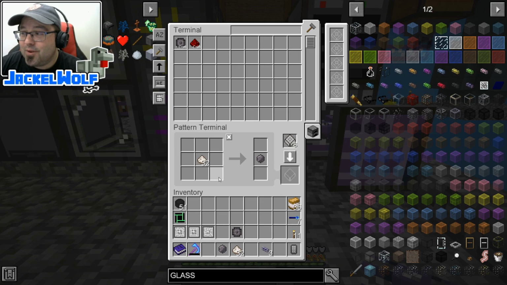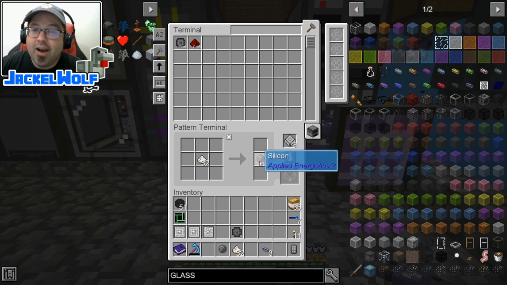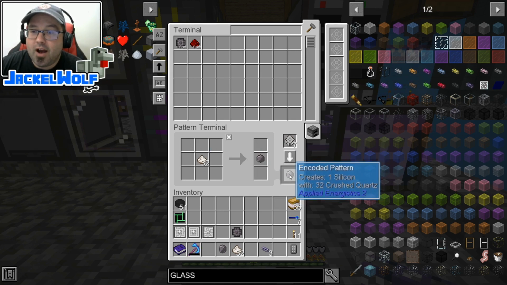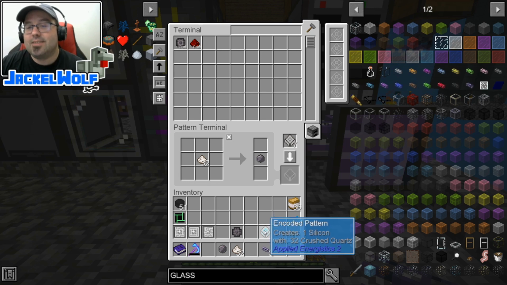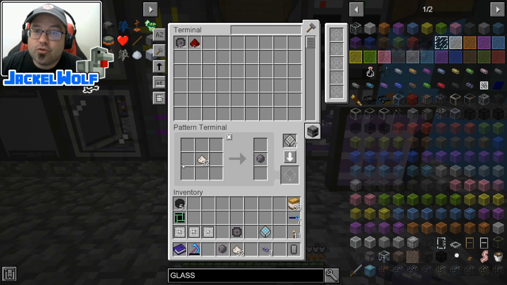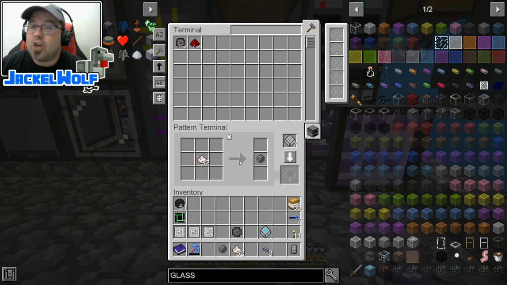But I've done this incorrectly on purpose. You can see I've got 32 crushed quartz in there for 1 piece of silicon. As far as the pattern terminal is concerned, this is a legitimate recipe. Creates 1 silicon with 32 crushed quartz. That is not correct at all. It will pull 32 pieces of quartz, but it will only ever expect 1 silicon back. So it will work in theory, but it's not the way that we wanted to do it.